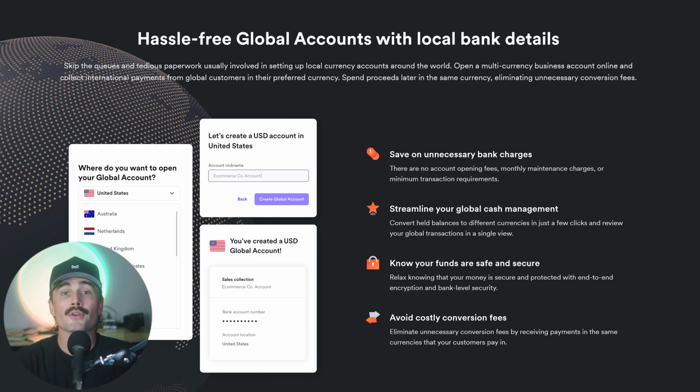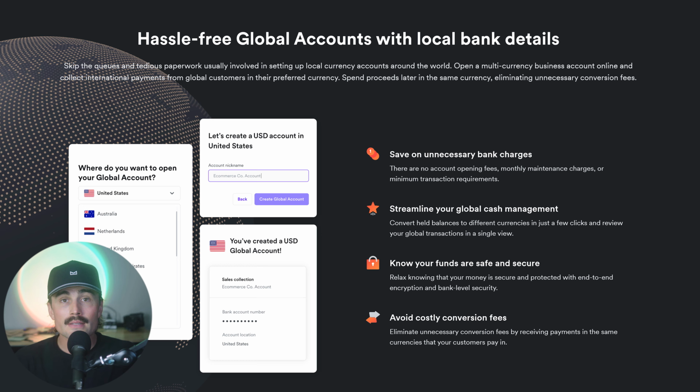What Airwallex does well for SaaS. Let me start with where this tool genuinely shines, because there are a few real strengths that matter a lot for SaaS specifically. The multi-currency accounts are the headline feature for a reason. If your SaaS sells subscriptions in multiple regions, Airwallex lets you bill customers in their local currency and hold those balances without immediately converting back to your home currency. That's a meaningful saving when you've also got expenses in those same currencies. You're not paying conversion fees on the way in and the way out. You're keeping balances where they belong.